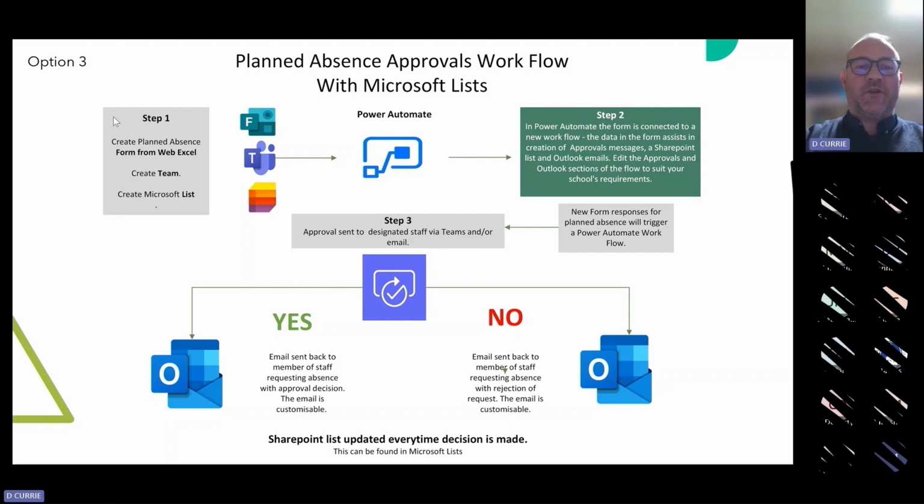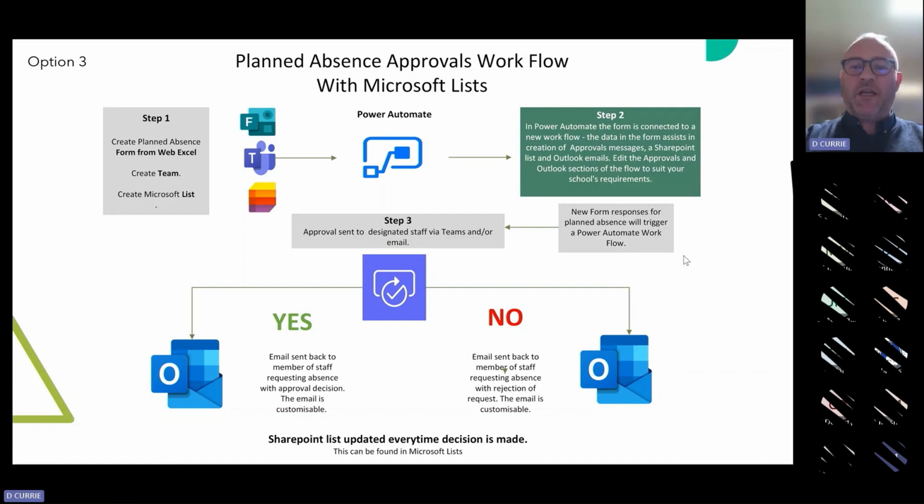Once you have the prep work done in this, which I'll show you in the next slide, it goes to Power Automate and the same steps go through, except this time your data is saved onto a Microsoft list. You can see a request coming in. You can then see if the principal has done their job or not and approved a request, and you can remind them, or remind the principal secretary to remind them, or contact them and say, can I click on approval or not? And then this will be sent out again via email, yes or no, but it also updates the SharePoint list about the decision, something that Excel, as far as I know, cannot do.